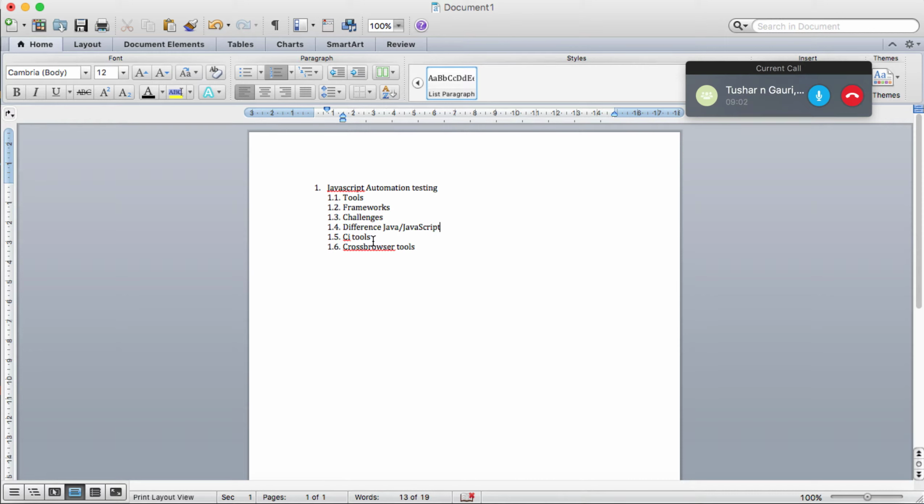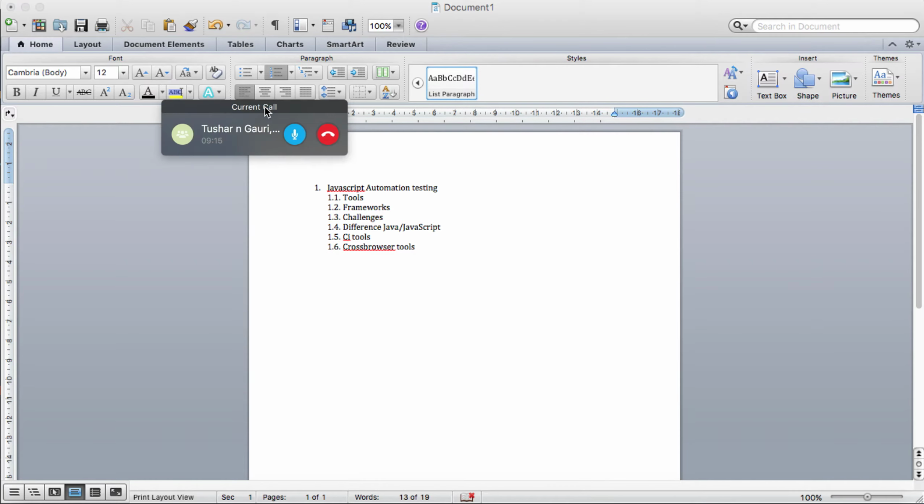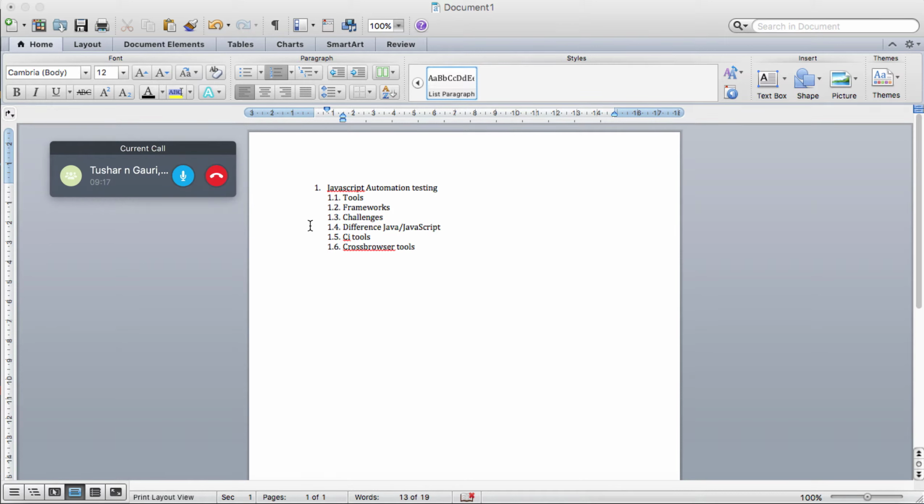This session is just for you to get a high level view of JavaScript, so that you can talk about it in future if somebody brings it up. If you have any questions, please let me know.